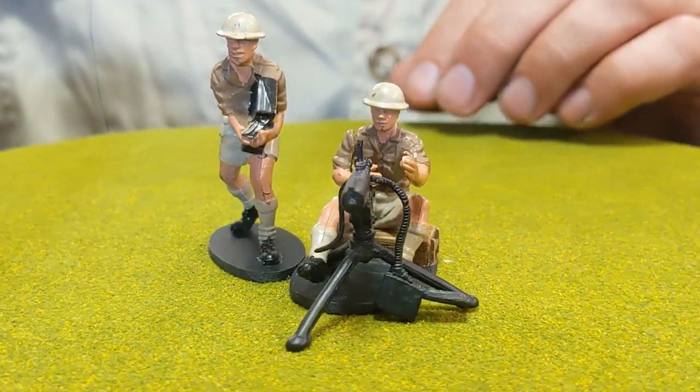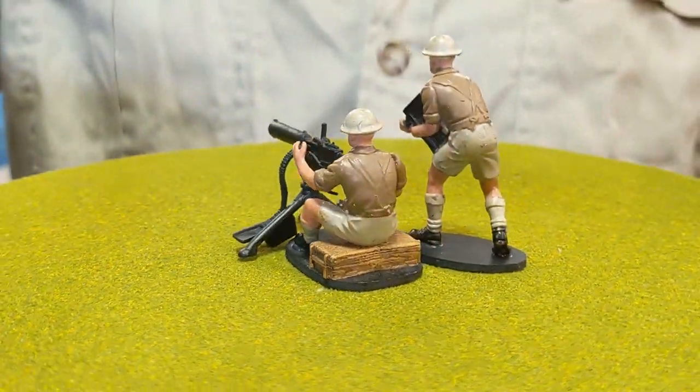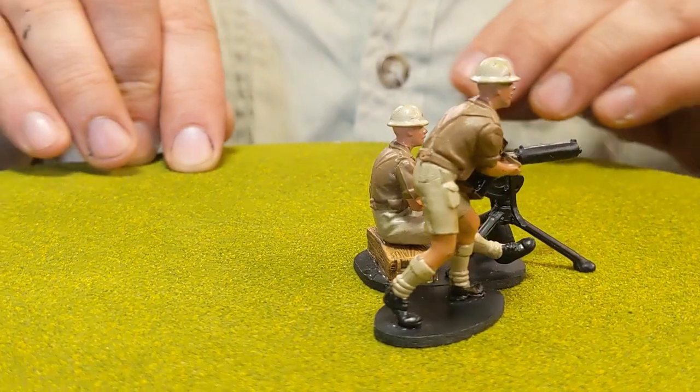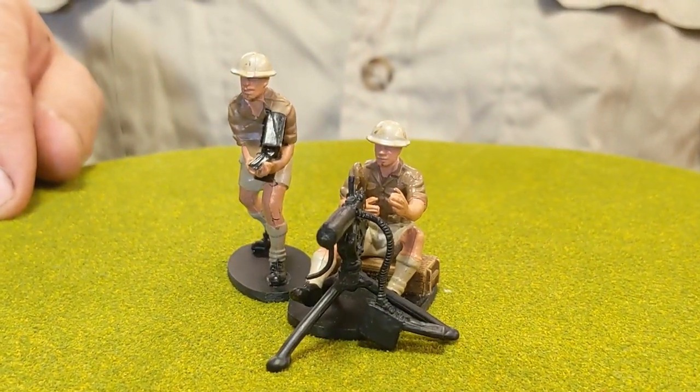But this is a little bit more rare than the other foot soldier figures. So they still float around on the marketplace. They're not that expensive, but they're great figures.